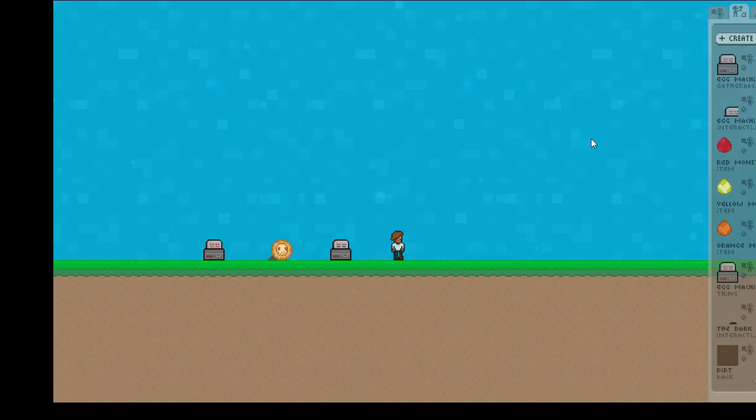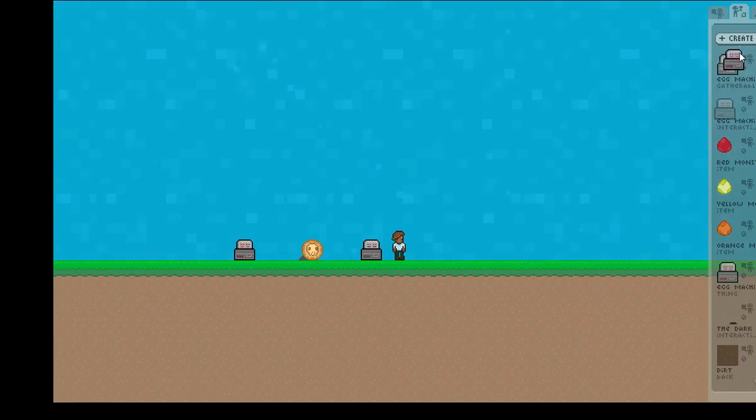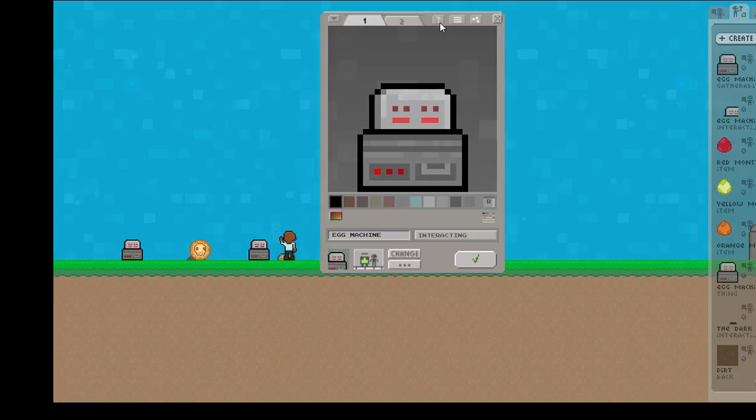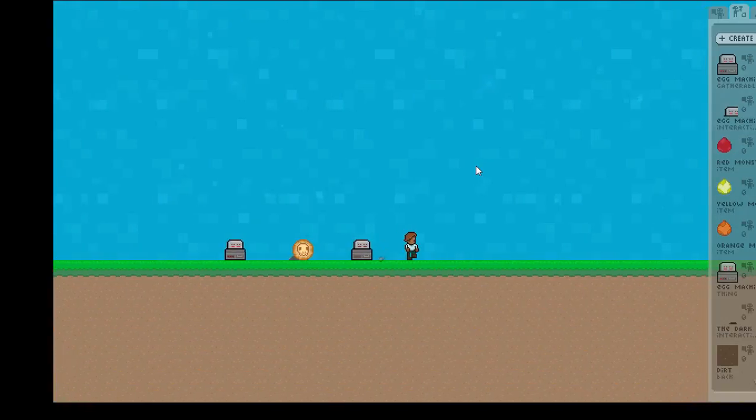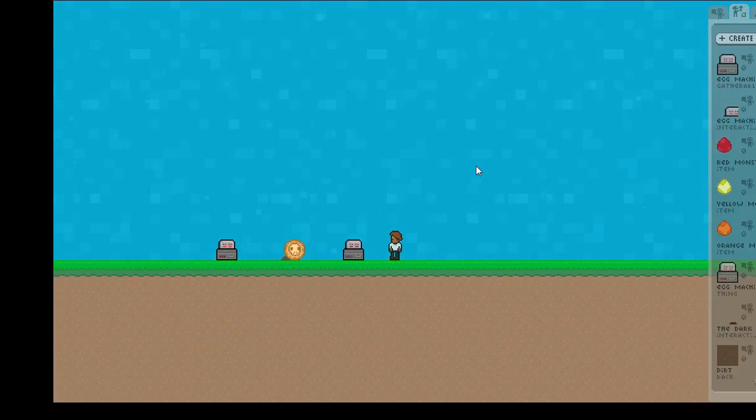If you have some time, I would recommend checking out the interacting manual and reading up on all the different code options, because there's a lot you can do with it, and I'm having a lot of fun building this area I'm working on now with many different interacting types. So there you have it. That is my short little demonstration.